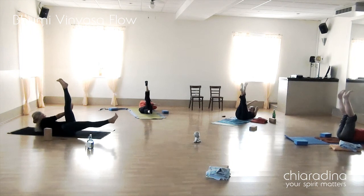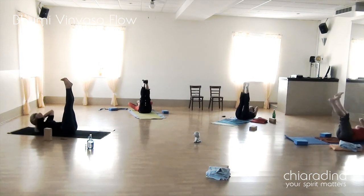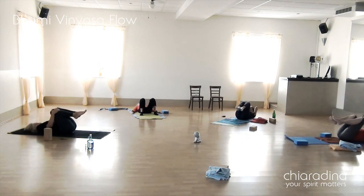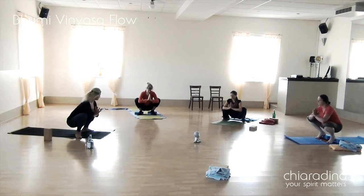So the energy in the class today was not too strong, so I didn't go for too long. I take them out here, have them drawing the energy into their center, storing it there. And basically the whole class was based on malasana, as we're working on our legs and on our hips. Most of the class somehow started all around, so all the waves, as Shiva Riya calls it, in malasana.